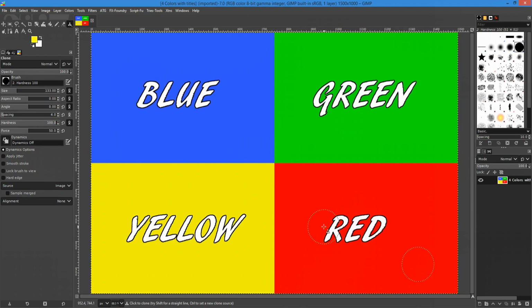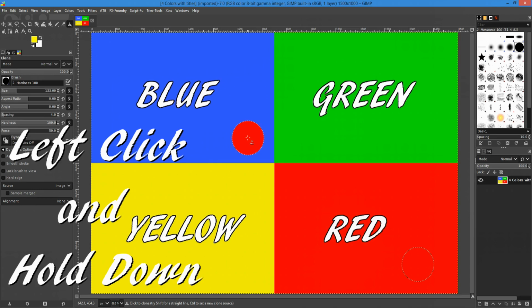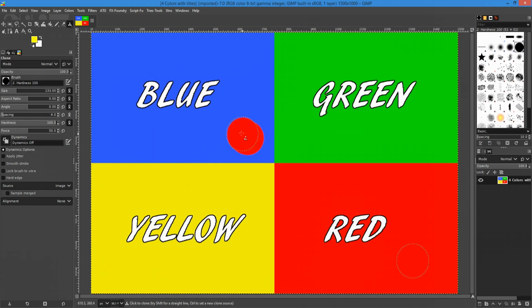Consider this as basically copy and paste, where one circle is Control-C and the other circle is Control-V, but you don't need the keyboard shortcuts now. You can just do it with your left mouse. If I want more than just that circle to be copied, I can do that by moving my mouse. Now, when I move the mouse, I want to press and hold the left mouse button. That now gives me a red dot where I've copied and pasted that red circle. Now, when I move the mouse with the button still down, you will notice that I'm extending that red area. And pretty soon the word red will start to show up.